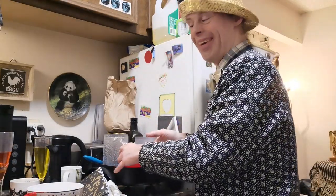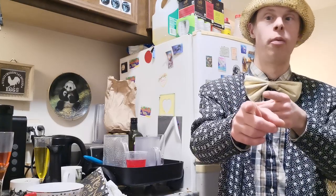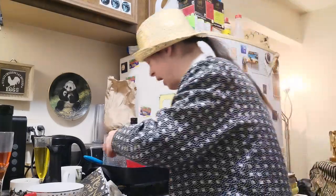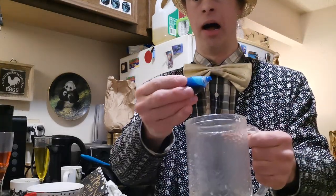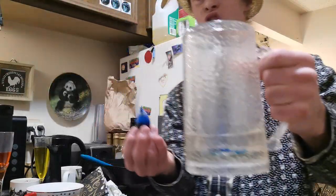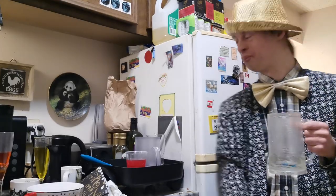Next, you're going to get a blue food coloring, because red with blue turns to what? Purple, and purple is what? Grape. So grape wine, isn't that fine? Okay, with our last cup right here, you're going to put your blue food coloring. Not a lot. One, two. Two drops of blue food coloring. Now you are good to go to perform.